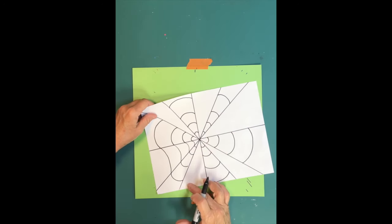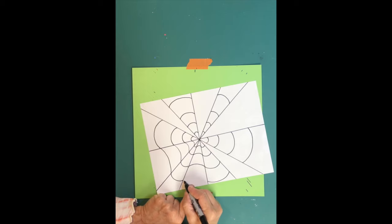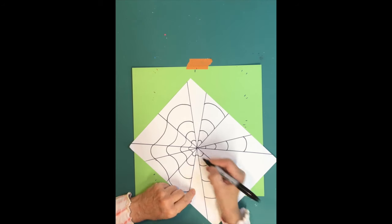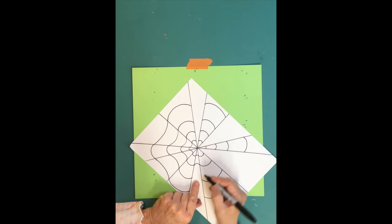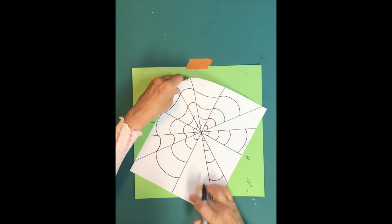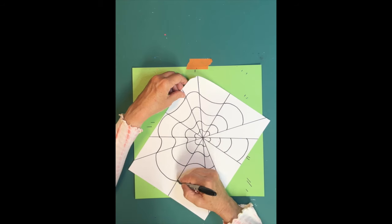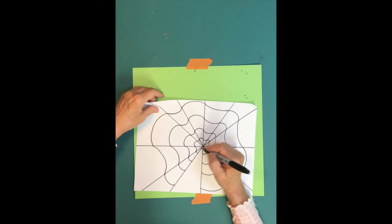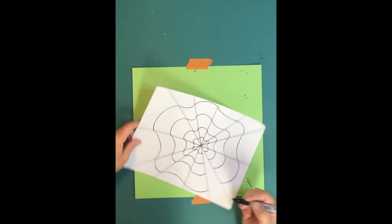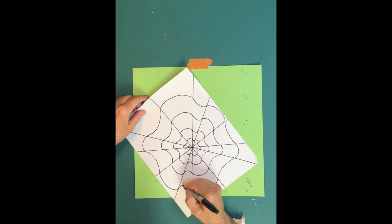And you turn the paper and you come to an empty one and you're curving up, curve up, curve up. Then come to an empty one and go from point to point, curve up, curve up, curve up. And then come to an empty one, curve up, curve up, curve up, curve up. Come to the last empty one, you're doing a curve up, curve up, curve up, curve up.